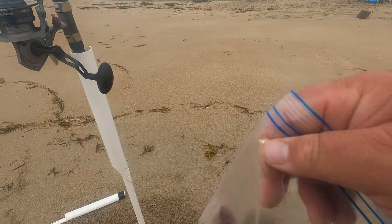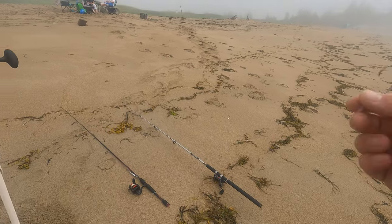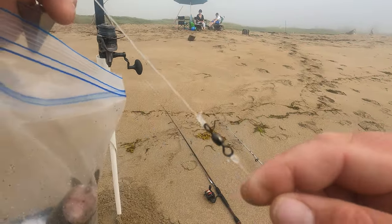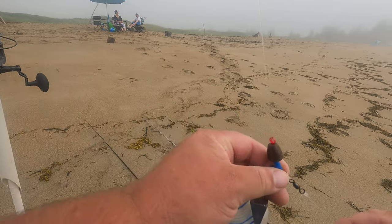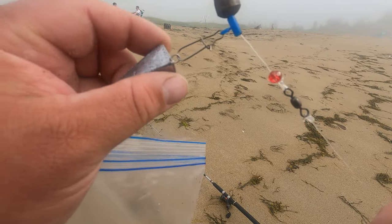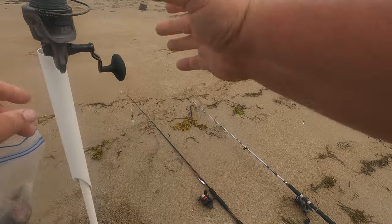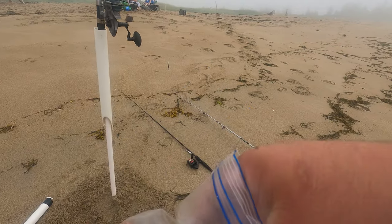We have some chunk mackerel. This is big pieces. Putting our first line in here at the beach. So here's the rig. This is a 45-inch piece of 50-pound fluorocarbon to an 8-aught circle hook, to a couple hundred pound barrel swivel, to again 50 pound leader line. This one is 6 feet, and it's going to allow this fish finding rig slide sinker to move up and down, but only the length I desire, which in the surf is going to be about 5 or 6 feet. That's a little harder to cast, but it works really well for me.